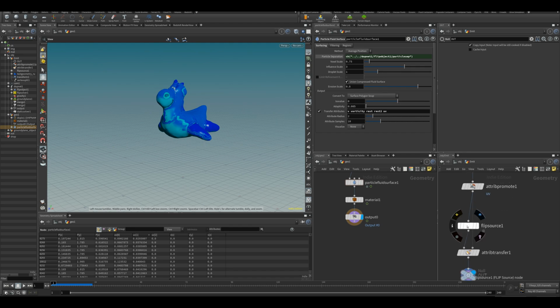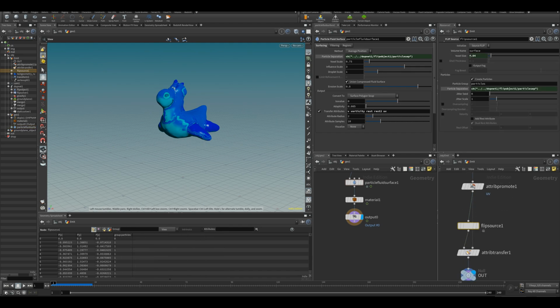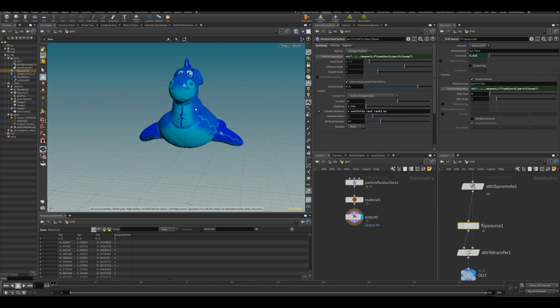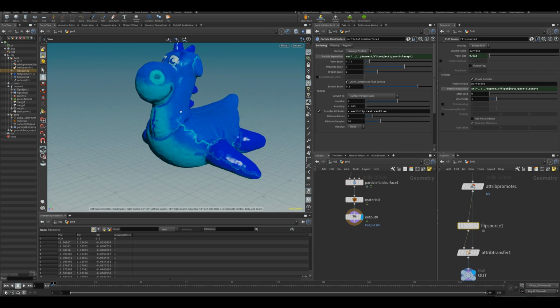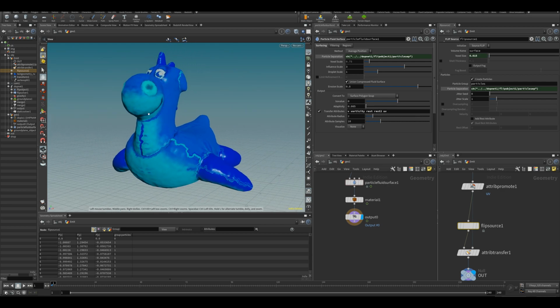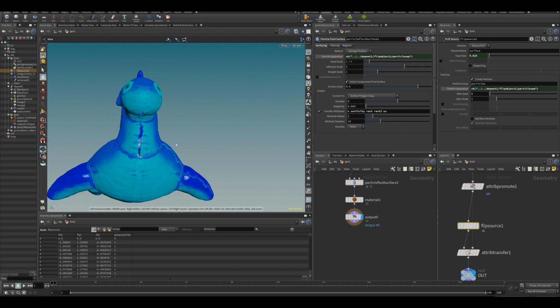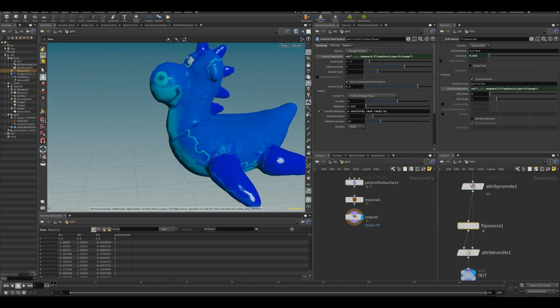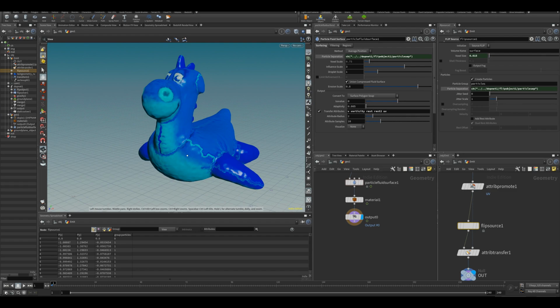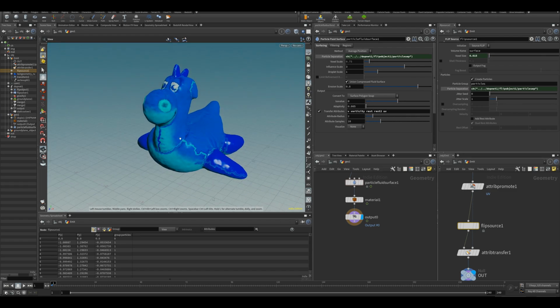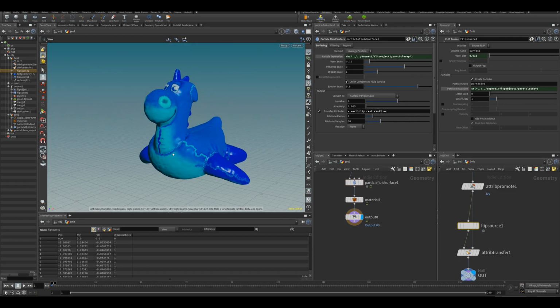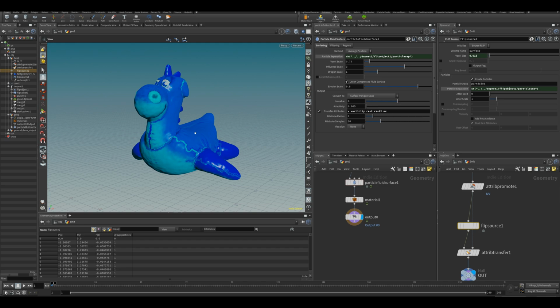So let's crank this up a little bit. Just crank up the simulation resolution a little bit. And then you can see we have it on there. But here's the main issue. There's still these seams, and there's no easy way to fix that, but it's possible for the most part. You can get rid of them for the most part, not completely, but for most stuff it's fine. So this is going to be a little bit more advanced.